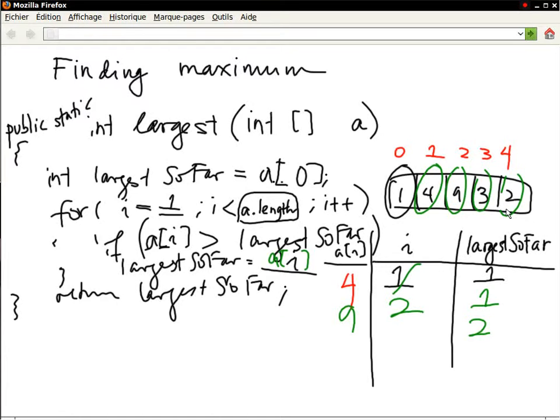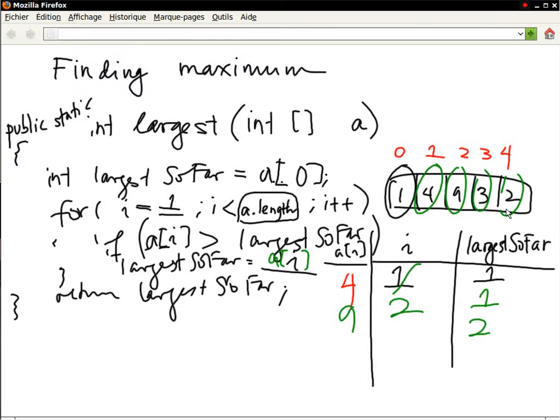But when you have an array of integers, it's easier to fall into that trap because I is a number and A bracket I is also a number. And when you confuse the two, the compiler cannot warn you. The compiler cannot know that you're on the wrong track. So you yourself have to be careful. So I is the position, A bracket I is what's at the position. And it is such a common confusion that you really want to spot check what you're doing and make sure that you don't have that confusion.